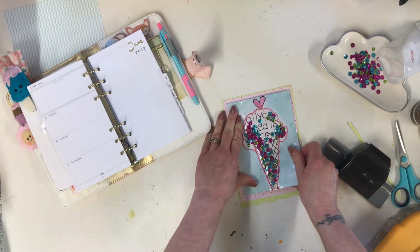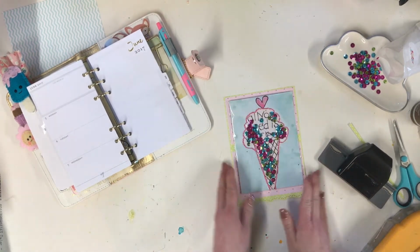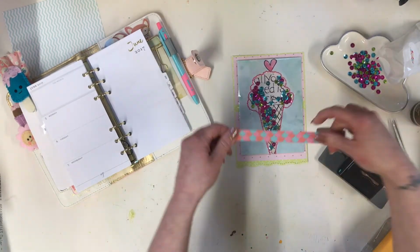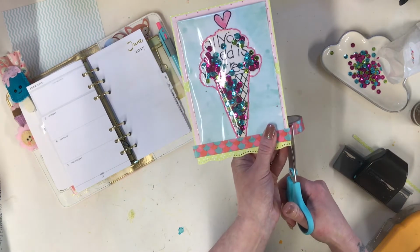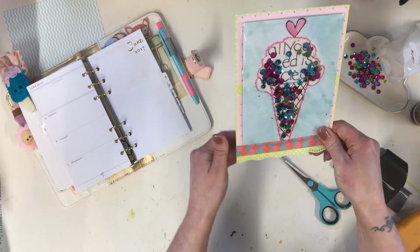Making sure that's reasonably centered, but I'm leaving a little bit more space on the side because I want to add the holes. I'm also going to be adding the washi tape that came in the kit, that along there, and then I can trim off the excess at the sides. I love those colours, they're such happy colours.